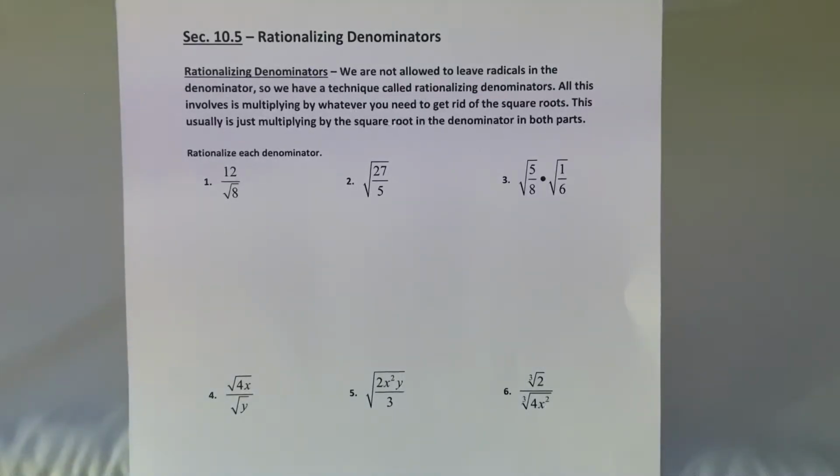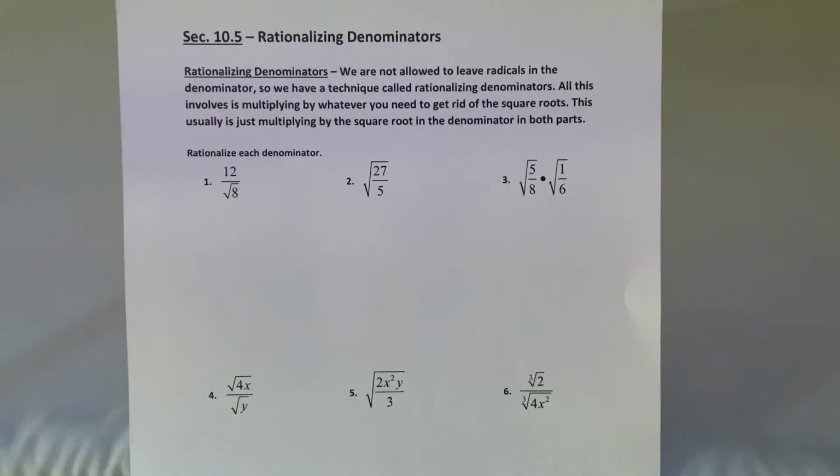Okay, so 10.5 is about rationalizing denominators. Generally, we never really liked leaving negative numbers in the denominator. We also don't like leaving square roots in the denominator that aren't simplified, because we're dividing something into pieces and we're dividing them into irrational sized pieces. It kind of makes it harder to give context for what's actually happening, but it's just a little bit cleaner looking.